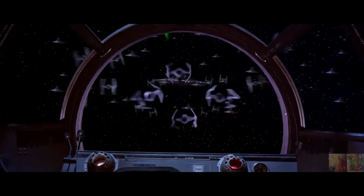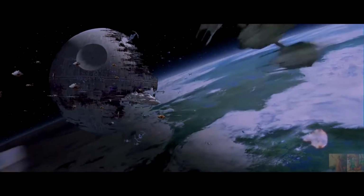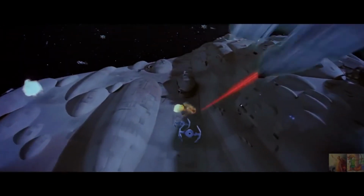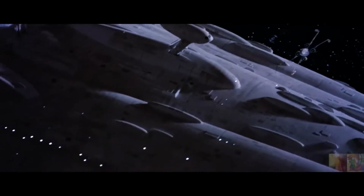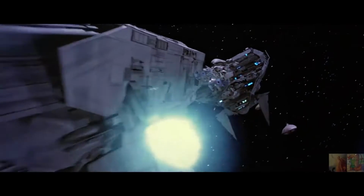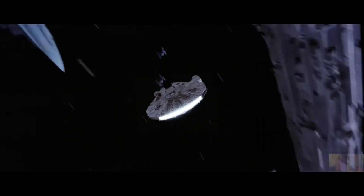Number 7. TIE Interceptors never quite had the chance to overtake the TIE Fighter in terms of quantity. By the Battle of Endor, TIE Interceptors only made up 1/5 of the Imperial Navy's starfighters. After the Empire's defeat, supply lines and manufacturing began to break down, preventing the Interceptor from ever becoming the primary ship of the Imperial Navy.